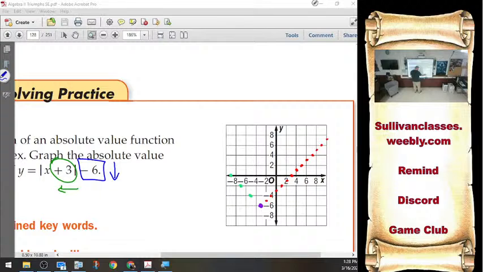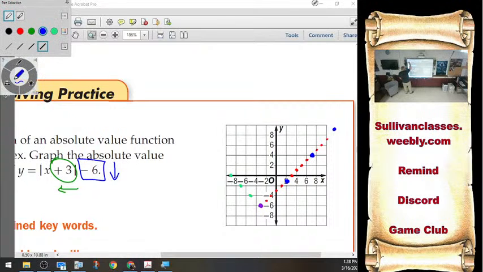Up 1, 2, 3, 4, 5 over 1, 2, 3, 4, 5. Up 5 over 5. Up 5, 1, 2, 3, 4, 5 over 5. Okay? They're still going to be on the same line. I don't care how you do it, so long as you're still in that same proportion. And then connect dots.